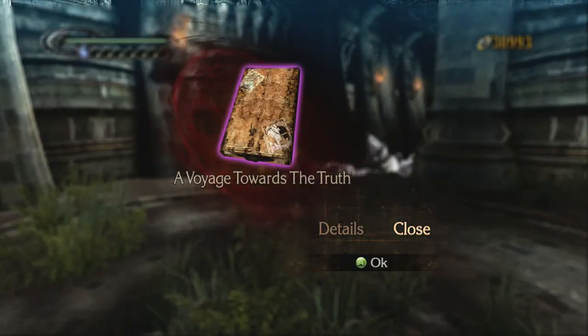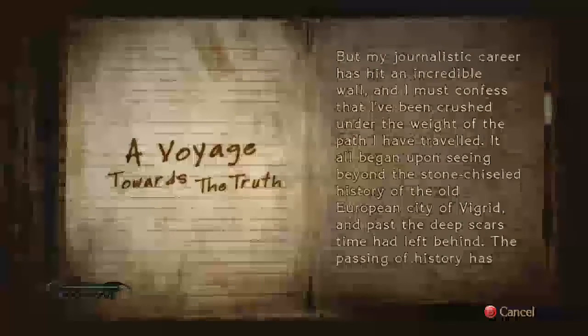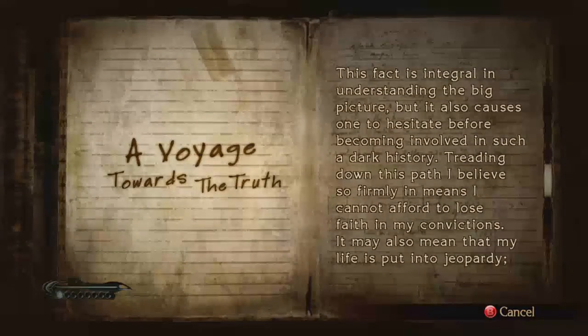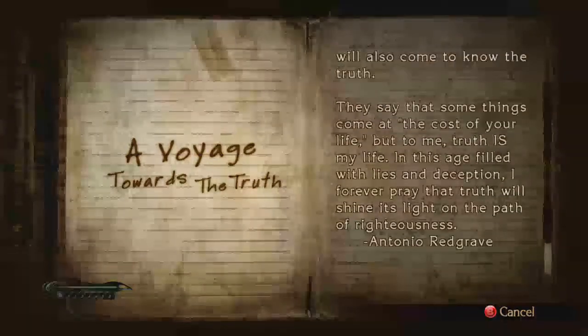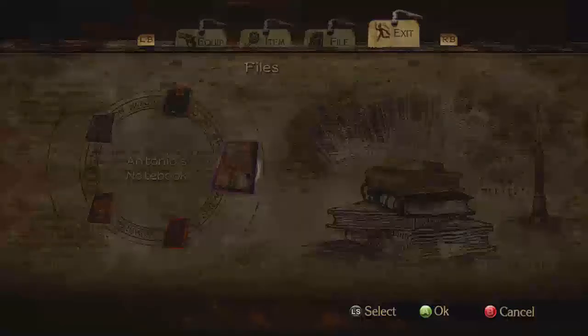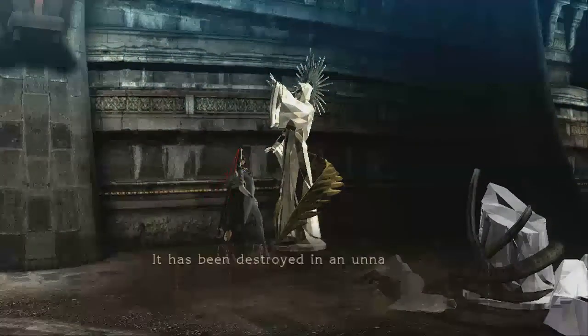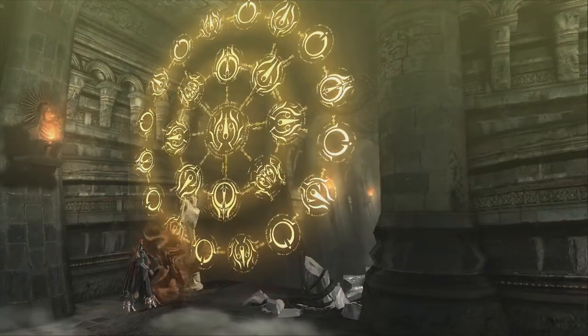And these are the Voyage Towards Truth. These are little backstories on the lore of Bayonetta. If you want to read more into the Umbra Witches, or just other characters in general, or the world around everyone, the setting in general, just read these. I'm not gonna read it all. If you want to pause and read it, you can go ahead and read it. I'll just show it off right here. There you go. Exit. There you go. Now, these statues, these are important. Not now, anyways. Got angels to kill.